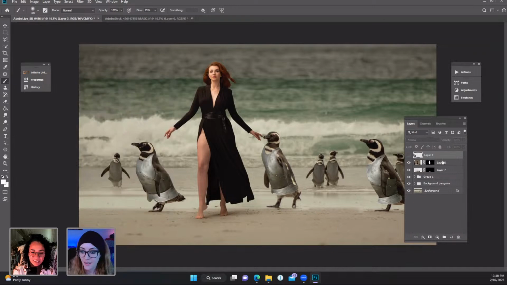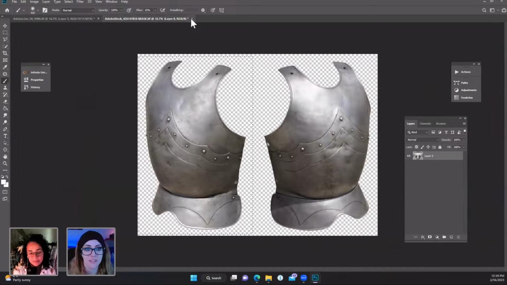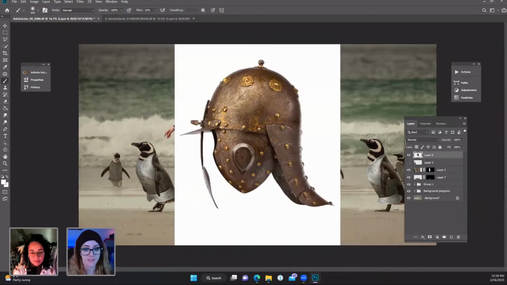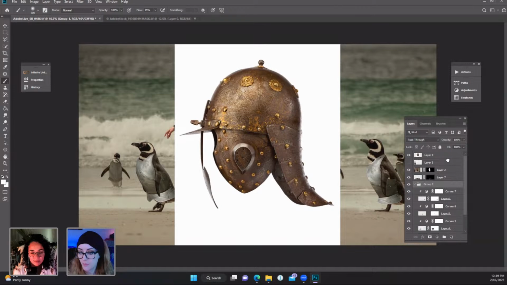Okay, we're looking pretty good here. I'm going to do a time check because I have 20 minutes to finish this. Okay, so we're going to move a little bit faster. I'm going to give my front dude here a little helmet, because all good honor guard captains need a helmet. And let's pull this down to here.